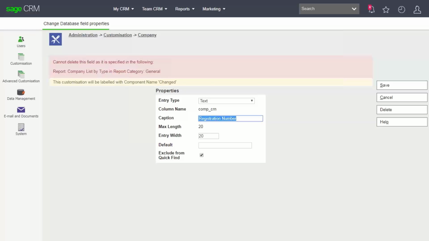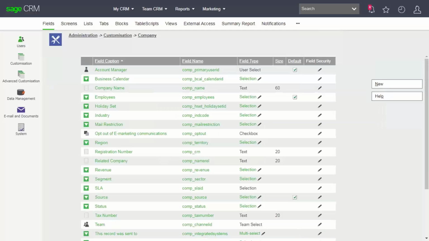You'll get an information message if the field is in a list in a screen, so not that one, it'll be allowed. But if it's in a view or a report or a group, like this one is, you get this more red message, a more 'don't do this', and it won't be allowed. So that's a quick overview of how that is managed by the system as well. So I have to take it out of the report before deleting it.